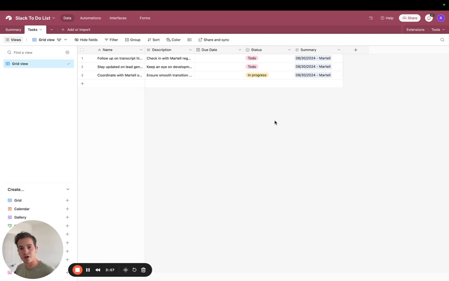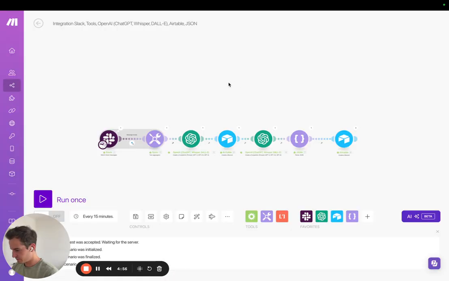And so, like I said, this runs in the background. Every day, I'm going to have this run at 11:59 p.m. It's going to take all the messages that happen inside Slack, create a summary of what was talked about, and create a list of to-dos from that conversation. Now, you can take this scenario and pretty much do this for anything other than just Slack. Wherever you can pull data from, you can do this. But for now, we're going to use Slack because I want to. Okay. And a lot of you use Slack.